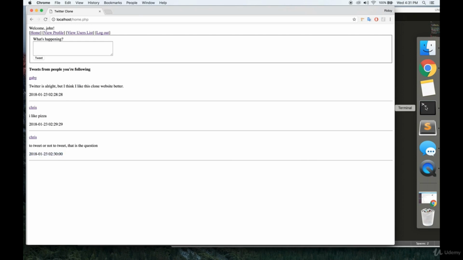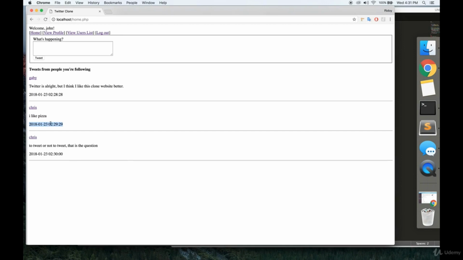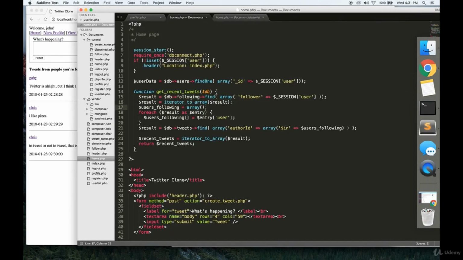What you may want to try to do is in your code when you're making the call to the database, look up the PHP Mongo documentation, and figure out how to sort by the date, and then also maybe just get the 10 most recent tweets instead of all of the tweets. So that's one idea for a quick and easy improvement to try to make.